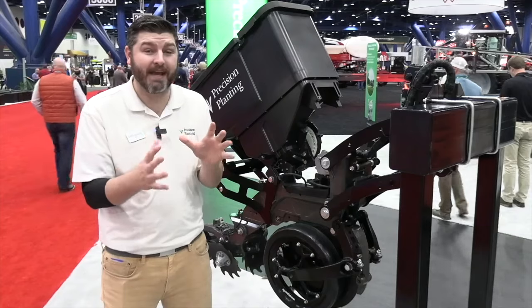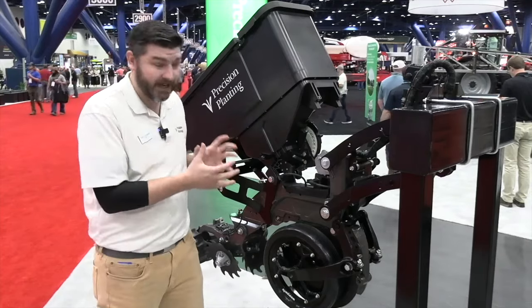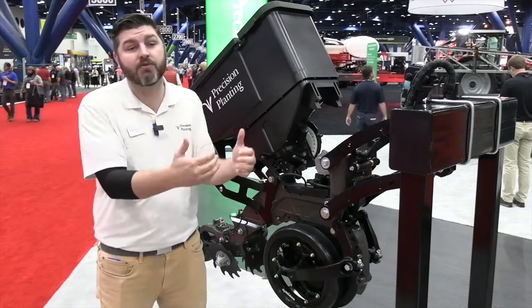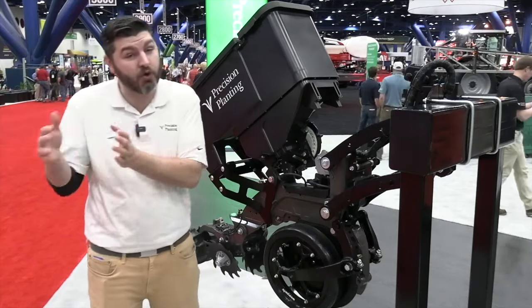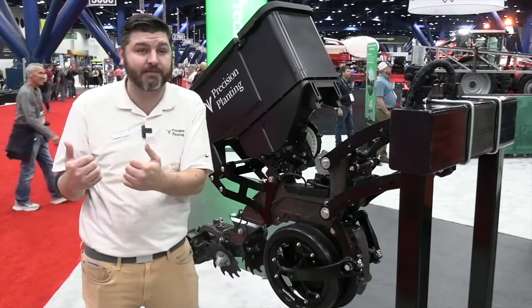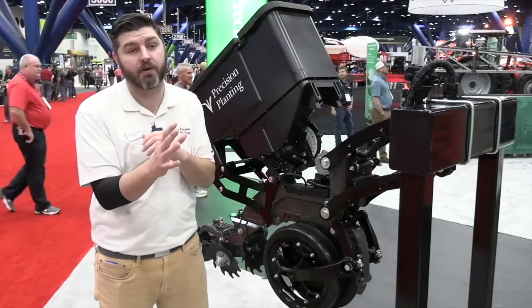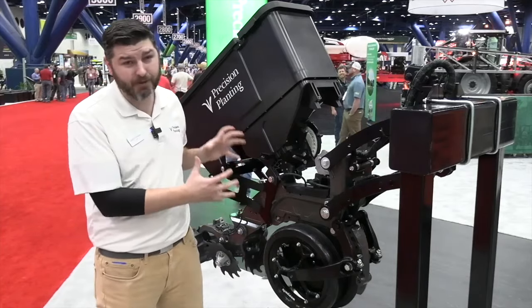The way we look at it is, when you start looking at a new planter, you're trying to get that new technology on your farm. So you have to go buy new paint, or you buy a used planter, where you're just accepting the technology that comes on it. We thought there could be a new category: let's build a planting system where it comes with everything but the bar.